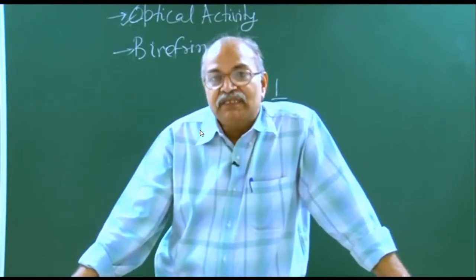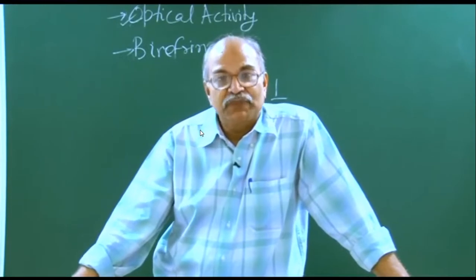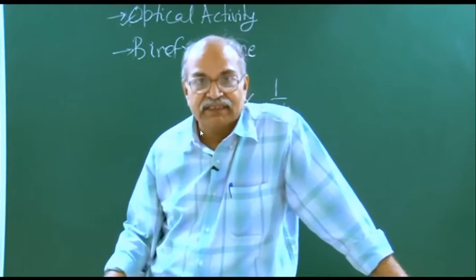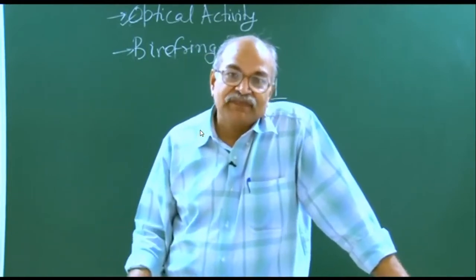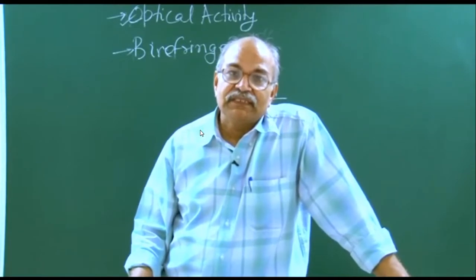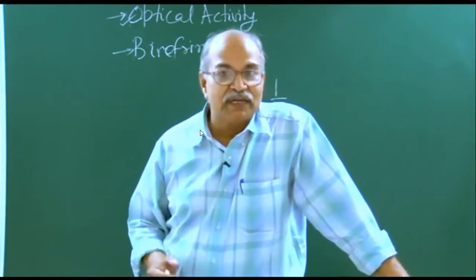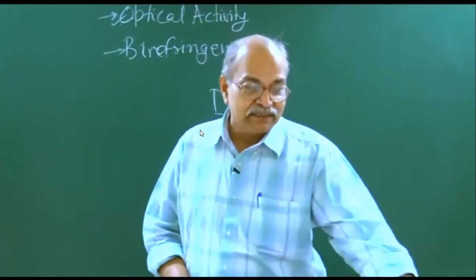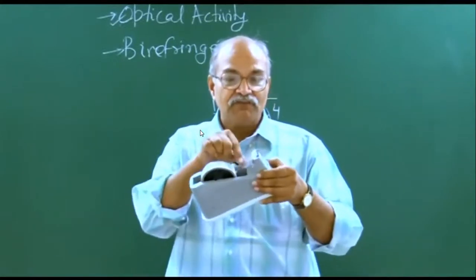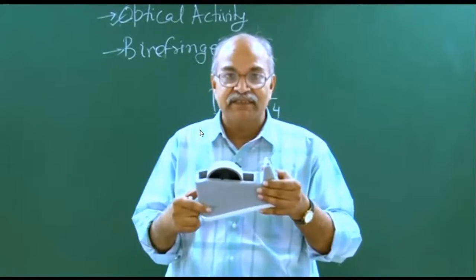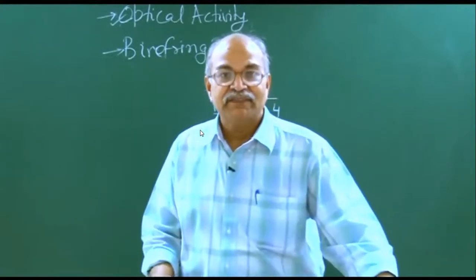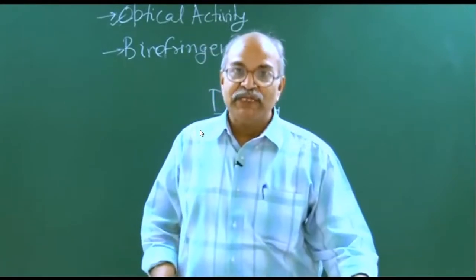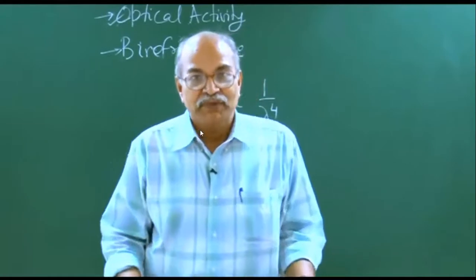But there are some materials for which this isotropy is not there and speed of light depends on several other things. One variety is where the speed of light depends on the electric field direction, and that's why it becomes a wave aspect. Our very familiar object, this is cellophane tape, which we use for packing things and closing an envelope and other things, or sticking things together, has this property. Now first let me do an experiment and then we will talk more about it.